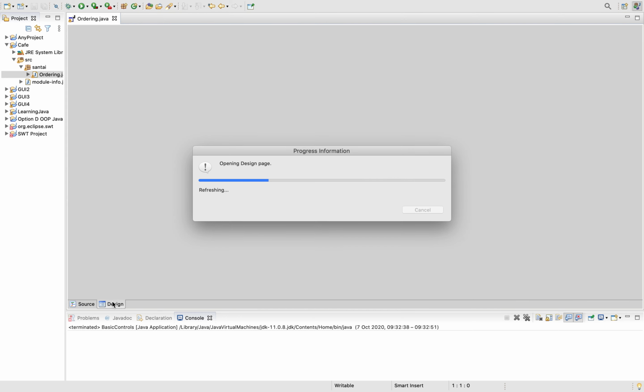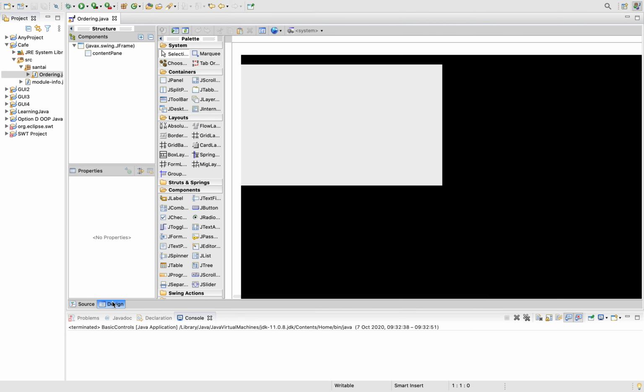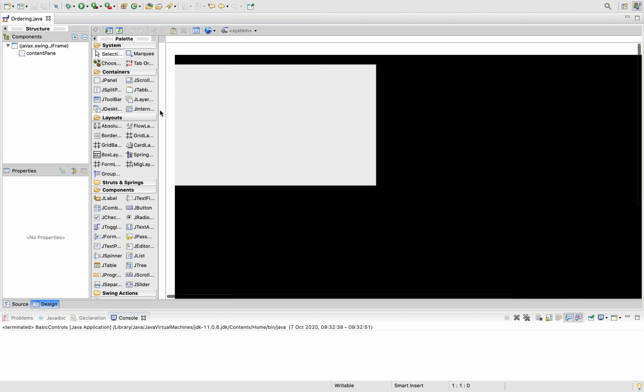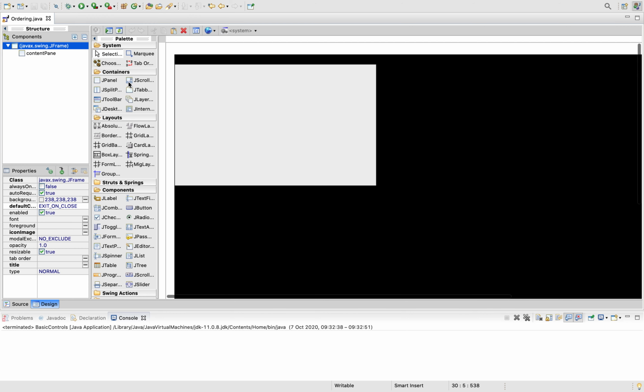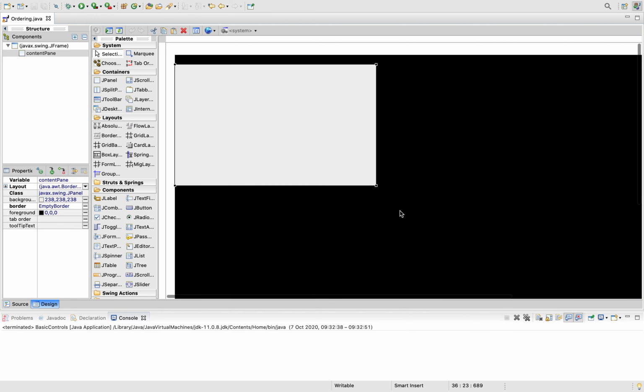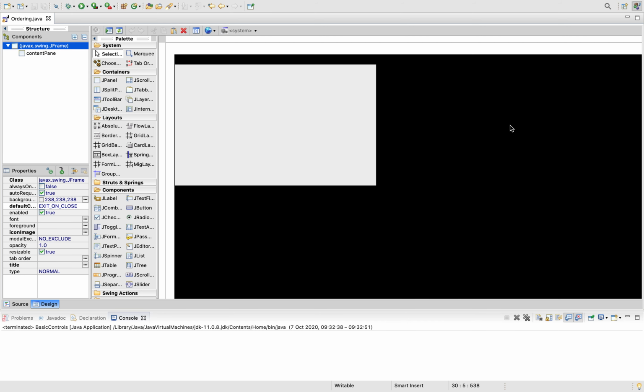Okay, so in design, I'm going to make sure that I've got those elements on there. Give myself a little bit of space here. I can remove the Project Explorer window now. This black stuff that you see around the edge, this will update in a second when it refreshes the screen and get rid of it. But in the meantime, I'm gonna select my JFrame form, the actual window, and make it a little bit bigger. Now this doesn't work if you've got the content pane selected, only if you've got the JFrame form.